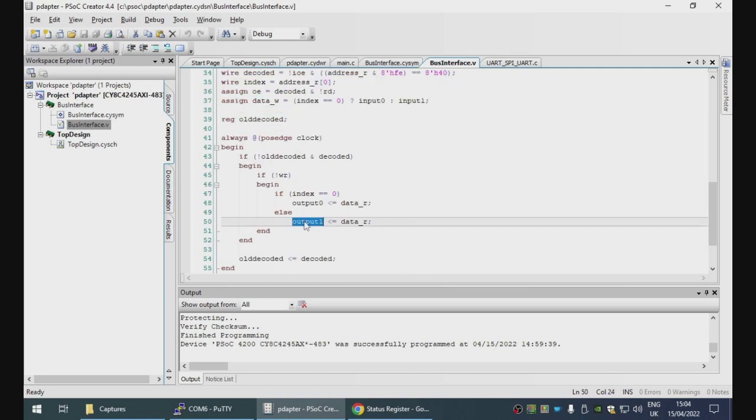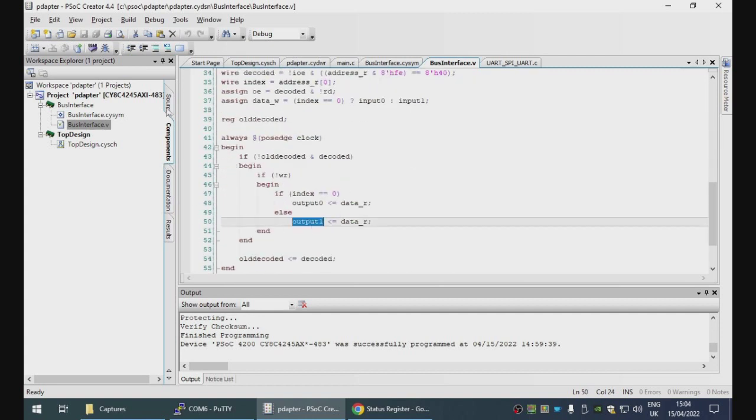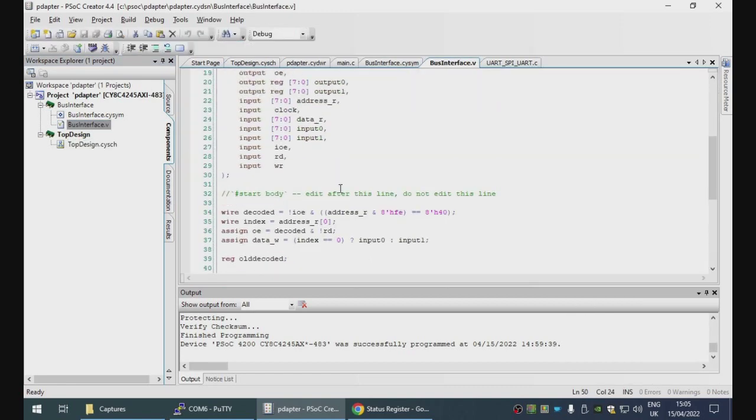The reason why is that output 1 here being registered will retain its value and keep asserting it. So after we read the value from the status register, then the value gets reset back to 0, but because output 1 is still asserting the old value, it will immediately get the acknowledge bit set again. So in fact, we can't do it like that. So we're going to have to be a little bit different.